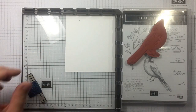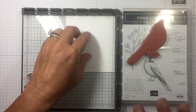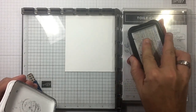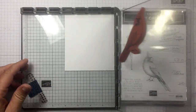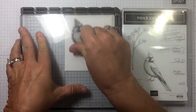Now here is what we're going to do. This is thick Whisper White cardstock because I'm using blends. Anytime you're using your blends, you want to make sure you're using thick. Okay, thick Whisper White. So all I want to do is just get the pattern of my bird.